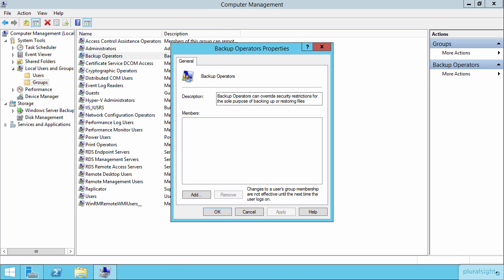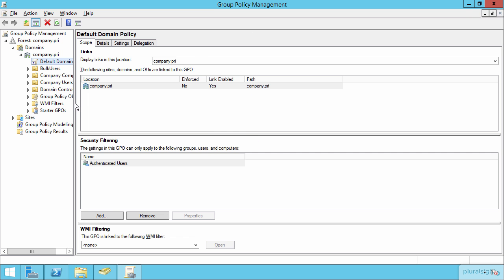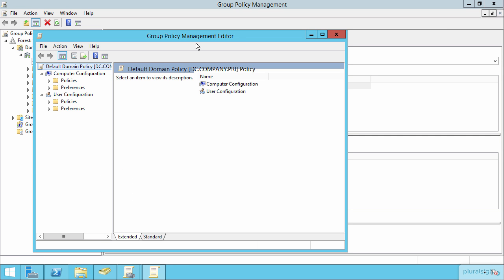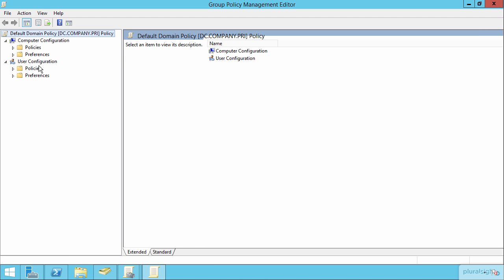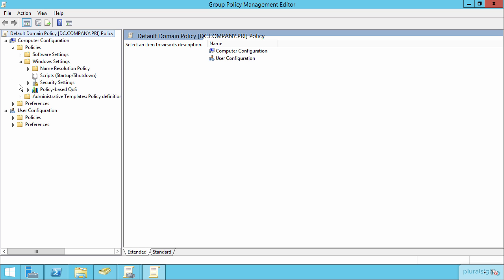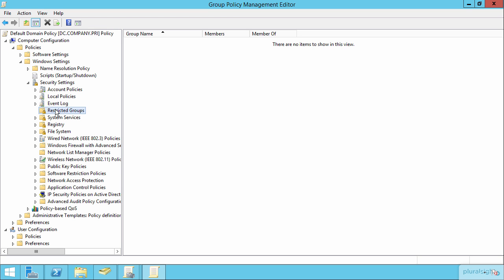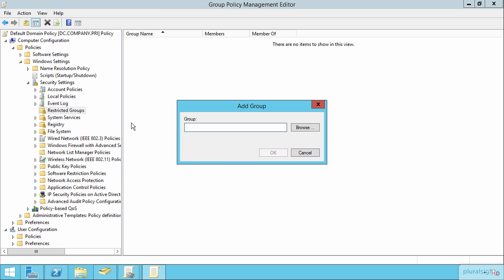Let's flip back over to my machine DC, because on this machine I have access to the Group Policy Management console. I'm going to just edit the default domain policy, but I would not do this again in production unless you're sure you want this to go to every single machine in your domain. What I want to show you is that under the default domain policy, if I go down to Policies and Windows Settings, and then take a look at Security Settings, there's an item down here called Restricted Groups, which allows me to enter in one or more groups that I may wish to control.